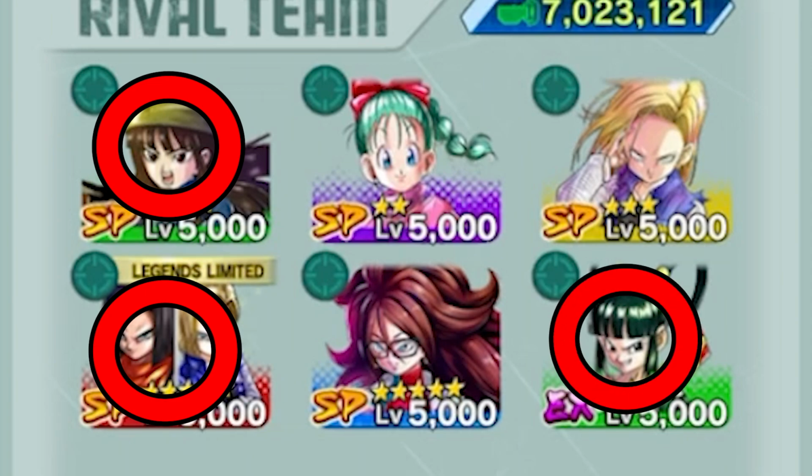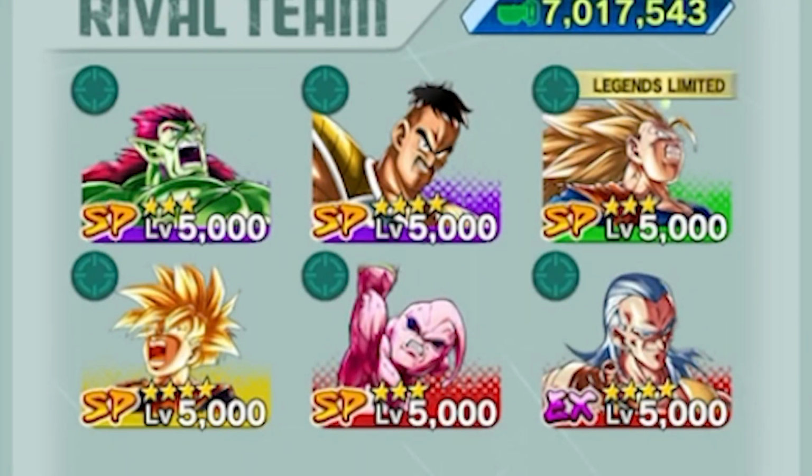Do not sleep on Urine. She will slap your blue units around. We also come across this fight like 2 or 3 times in our pathing right here. The only unit you have to worry about, this is a very easy fight, is the Purple Bojack.